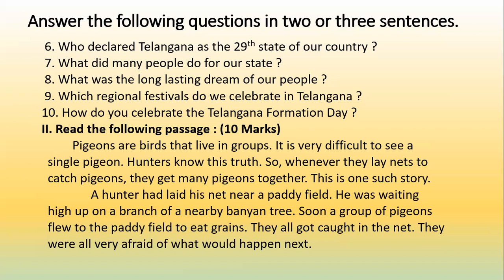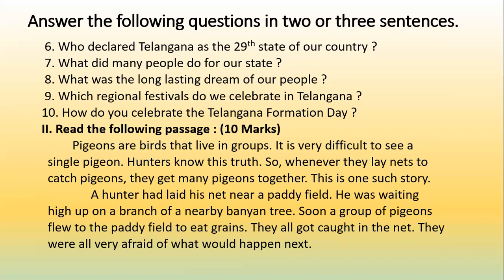So, whenever they lay nets to catch pigeons, they get many pigeons together because they live in groups. So many pigeons will be caught in the nets. This is one such story. So this is the fact. Now, a hunter had laid his net near a paddy field, near the rice field.